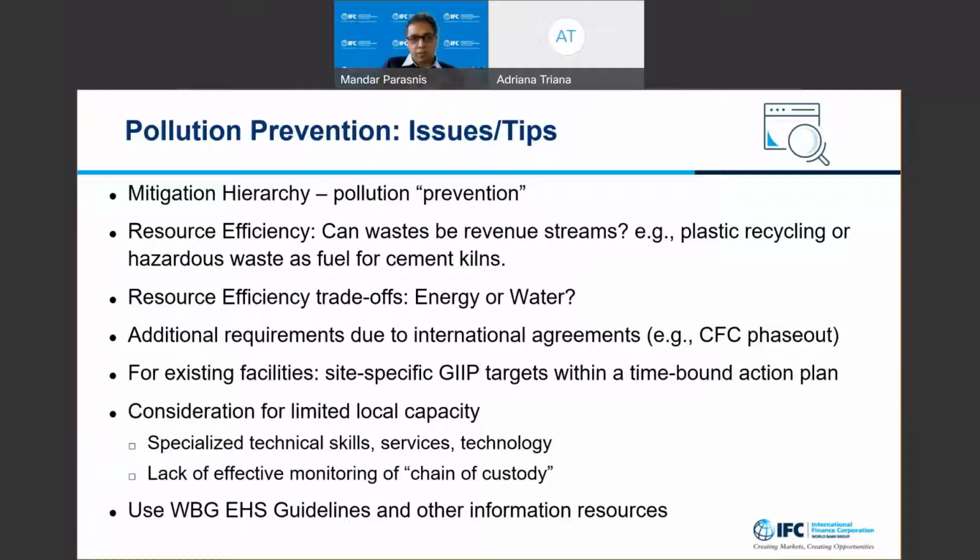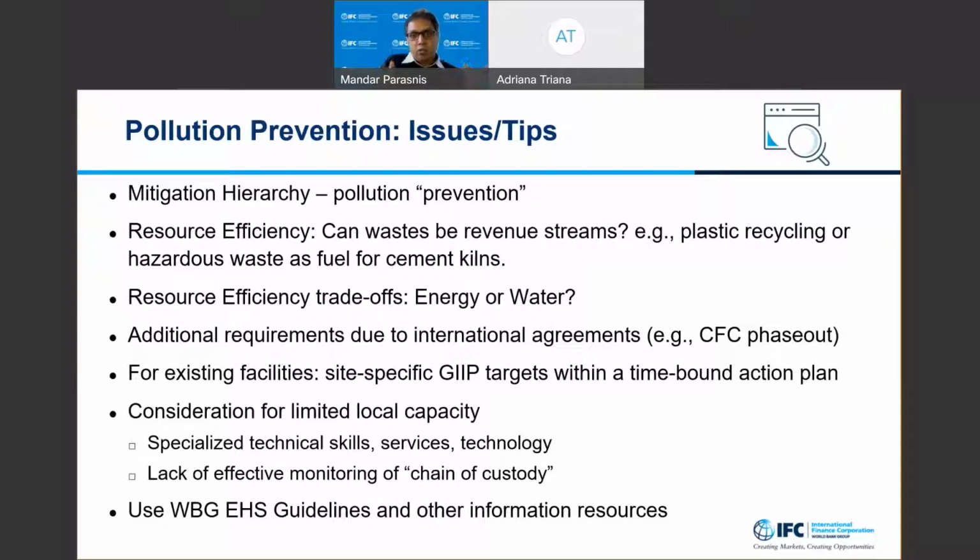We were working on a cement project, and to reduce their GHG footprint, we recommended, the client wanted to set up a waste heat recovery plant. And for that, they had to actually set up the waste heat recovery based power plant, and they were debating whether to have air-cooled condensers or water-cooled condensers. If they use water-cooled condensers, the energy efficiency will be much, much more. If they don't use water-cooled but use air-cooled instead, that would then actually compromise on the energy efficiency.